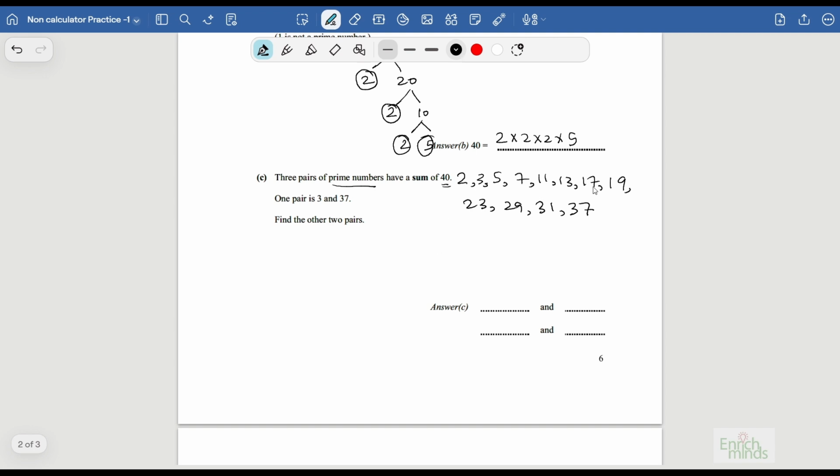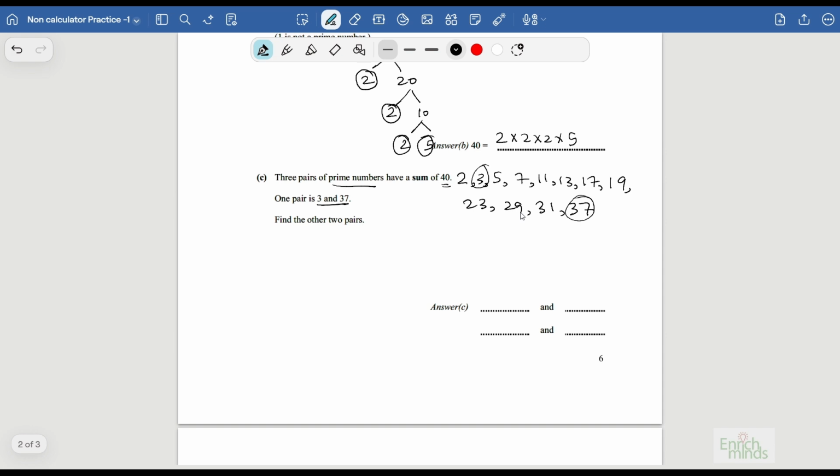So we have to pick any two numbers which will add up to give me the answer 40. One of them is already done for you, 3 and 37. You add 3 to 37. 3 is a prime number and 37 is a prime, which is there in this list. When you add them, you get the sum 40. So what's the other pair here? Excluding 3 and 37, what's the other pair we can use? Well, I see I have 31 here. Do we have any other number which adds up with it to give the sum 40? It doesn't look like 31 is added to any number to give 40.